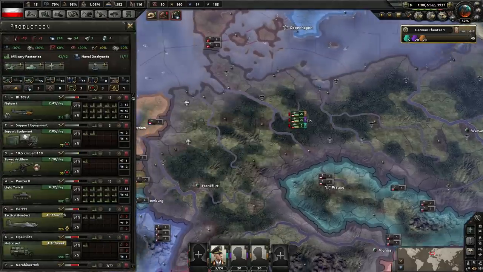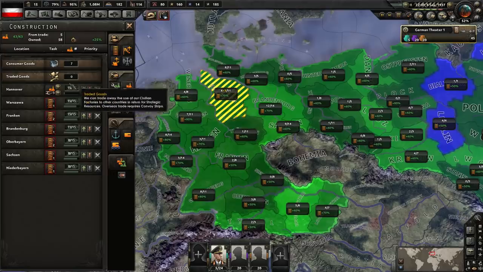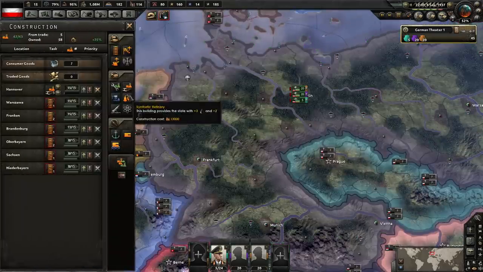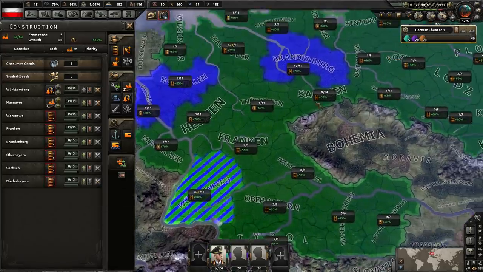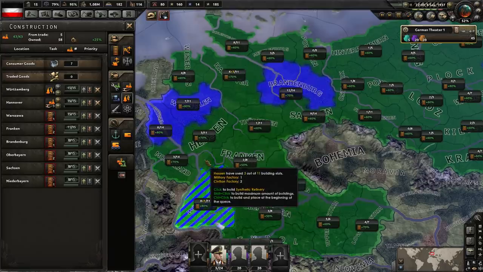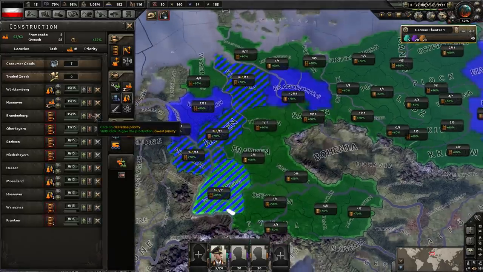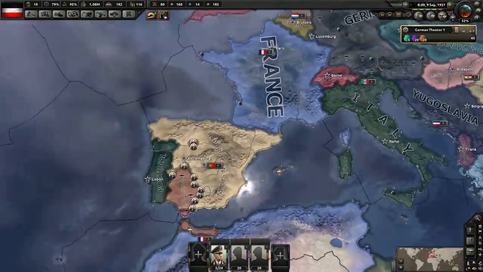Captain of Industry is our man. We want to try and pump out as many factories as we can. We're struggling a little bit with oil. This one here. Here and here and here. Yep, that's good. Alright guys, we'll call this one here.